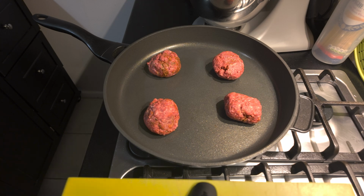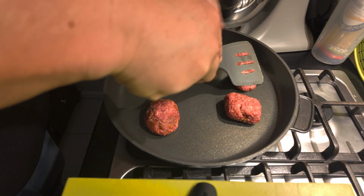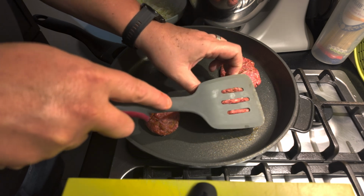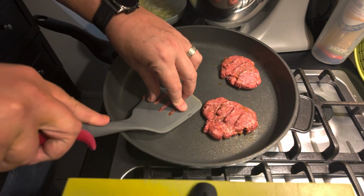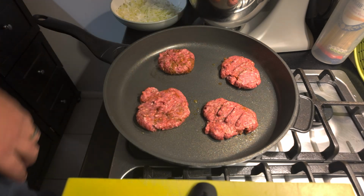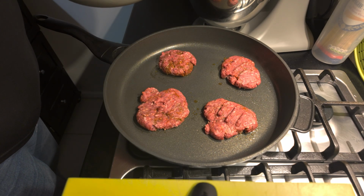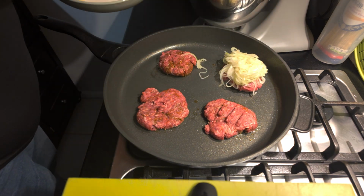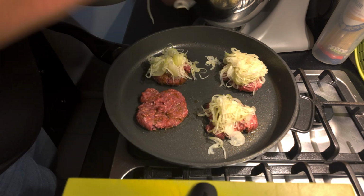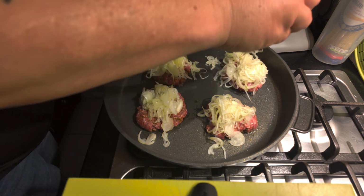So basically, I'm just going to sort of squash them a little bit for now. It's coming through the hole in the middle. Lovely. I might have to get the metal one for this. I don't think that's, well, it has got holes in it, but. Right, so, here we go. Get the onions on top. Top of each one. A few more on there because there's quite a lot on that.